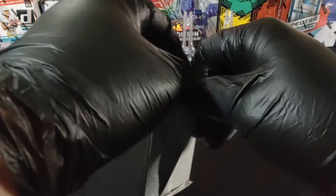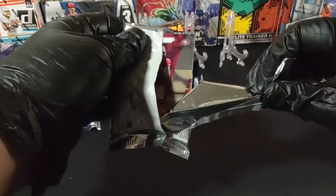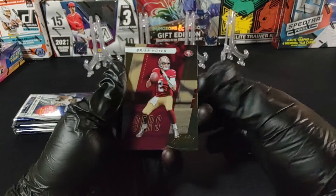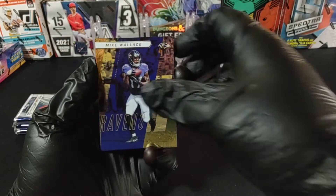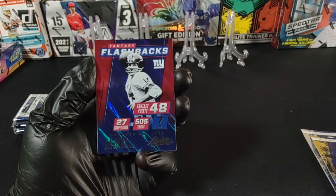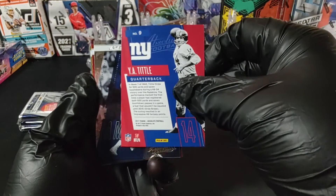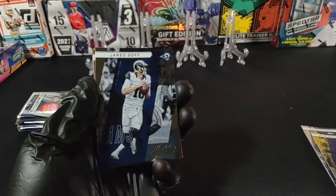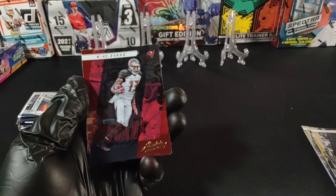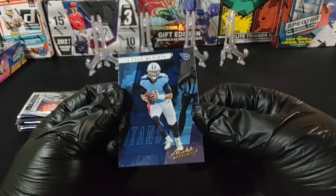Next pack — these have been sealed, probably sat in a warehouse, Lord knows. That's why we got a blade. Brian Hoyer, Andrew Luck, Mike Wallace. Y.A. Tittle — that's a Hall of Famer, man. Look at that helmet. That is way back. Jared Goff — is that a rookie? Not that it matters. Mr. Mike Evans, Randall Cobb back with the Packers — I like to see that card — and Marcus Mariota.